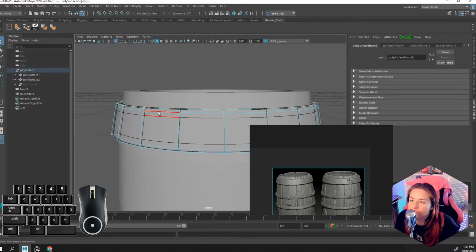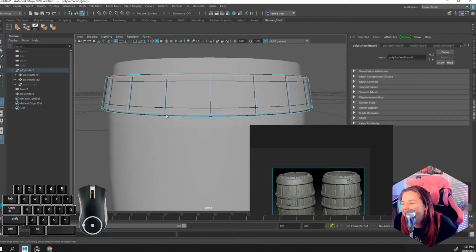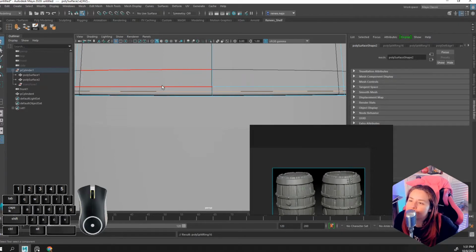Did you just squeak? I do. I make noises when I do it. I'm sorry. I feel like it's super funny. Where does the squeak come from? If 3D models made noises, that's what they'd sound like.